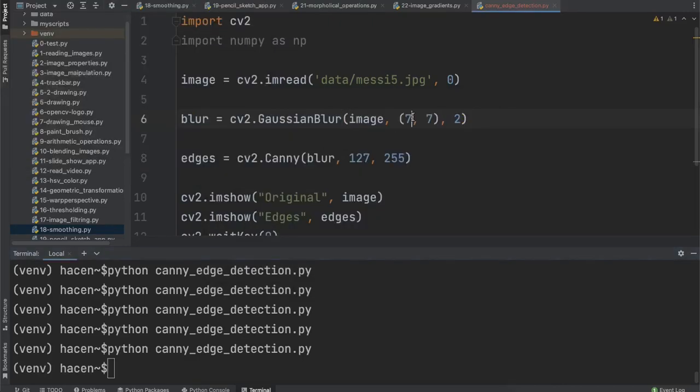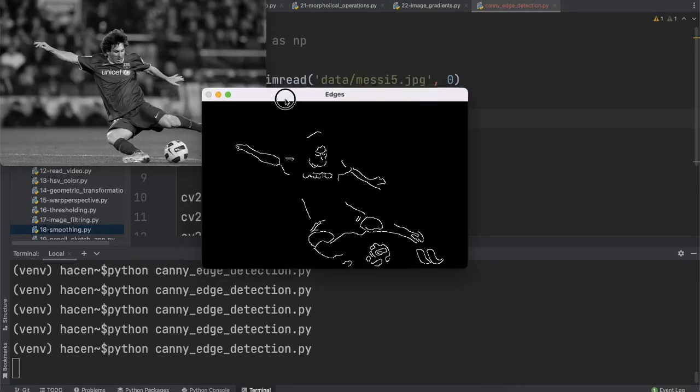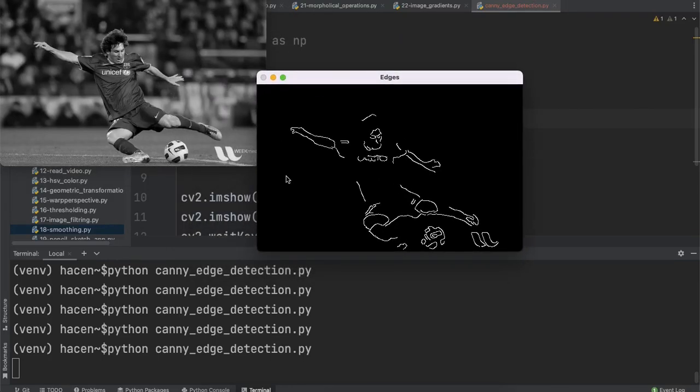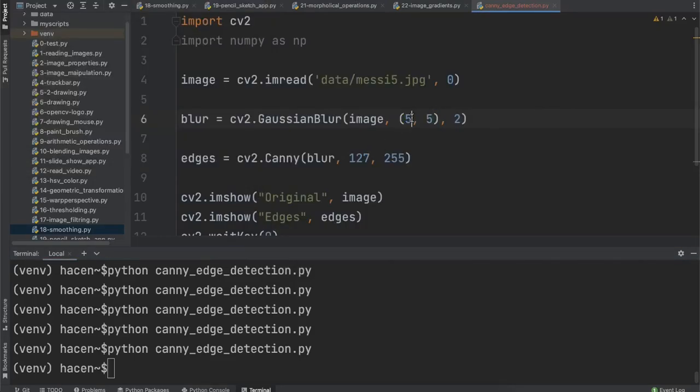So if I turn this to 5 and 5 and keep the sigma as 2, now it's better. We don't have these unwanted edges, but these edges are still bad. So if I return this to 3 and 3, we get this one.